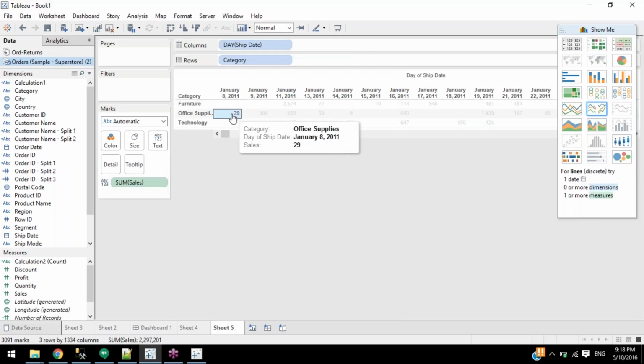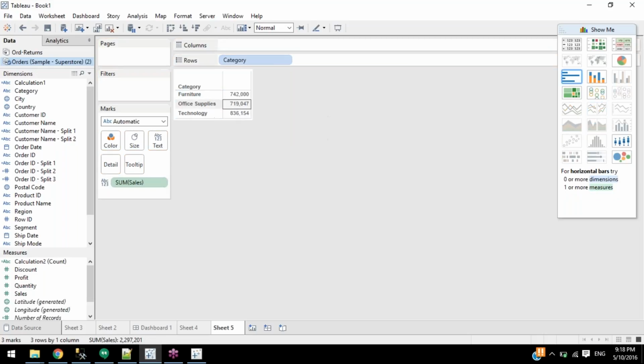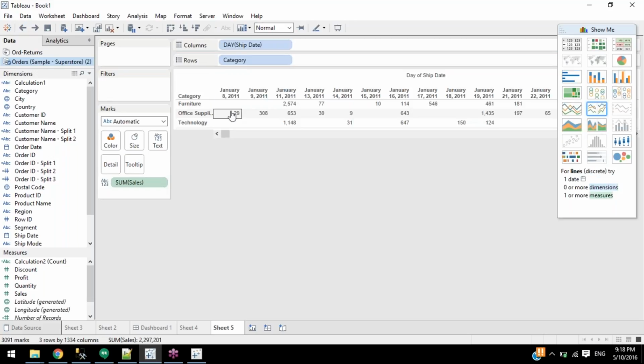You are updating to this level, so this information will be saved. So January 8, 29 for office supplies will be saved rather than complete office supplies 719047. January 8, 2011 office supplies 29, January 9, 2011 office supplies 308. Individual values at the per day level will be saved.